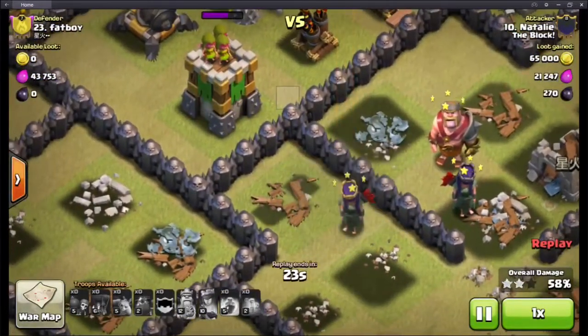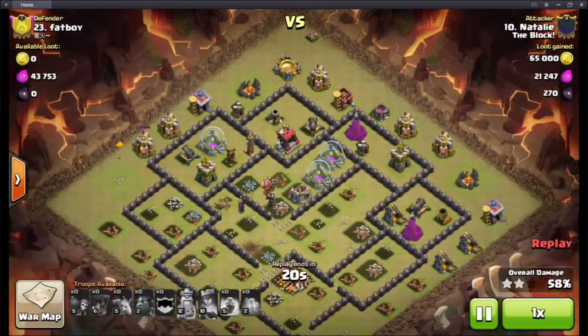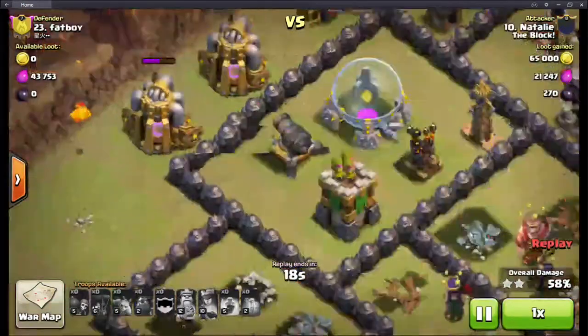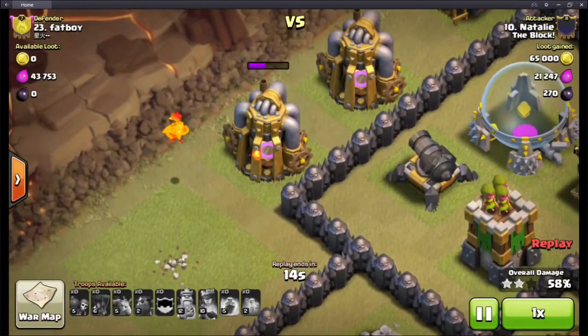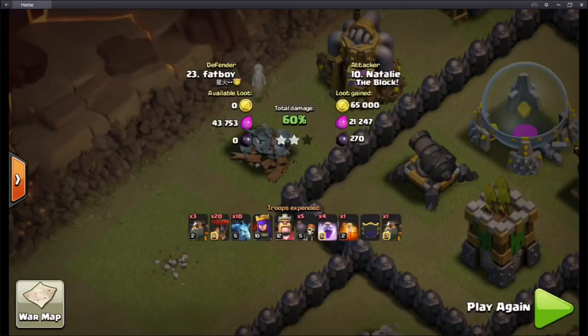So we'll pause again for just a second and talk about it, because I've just described some of what this application can do. And I think it's time that within the community of Clash of Clans, and even within YouTube, we call this what it is. It's called Xmod, but what is it that you're actually doing with Xmod?